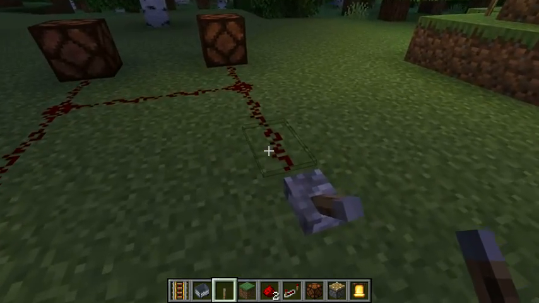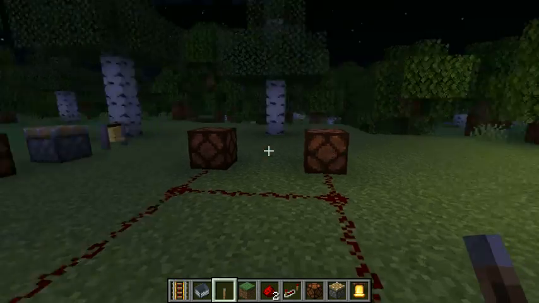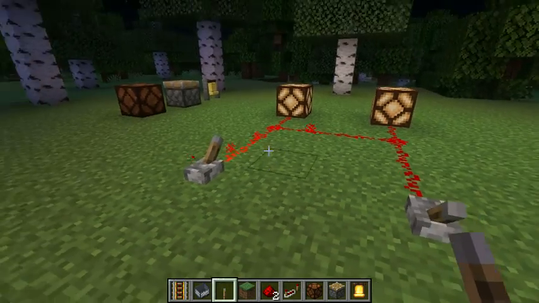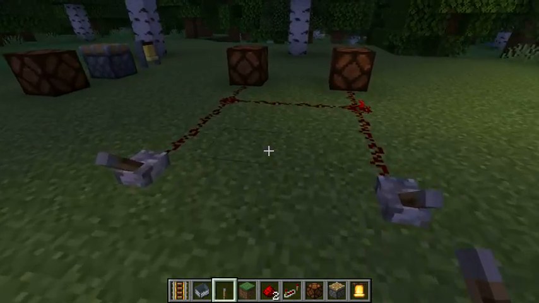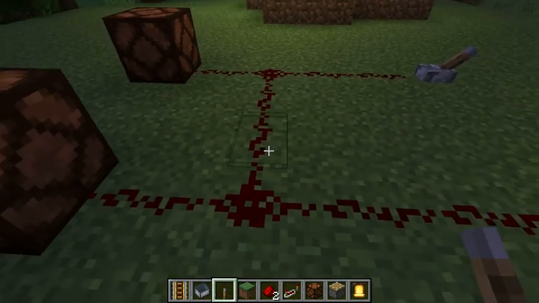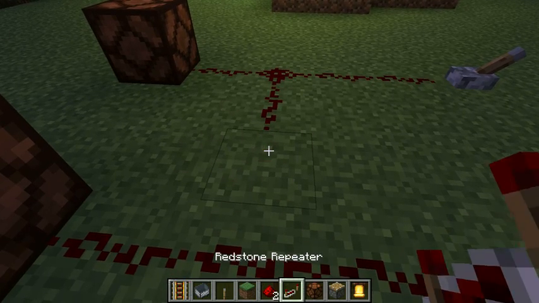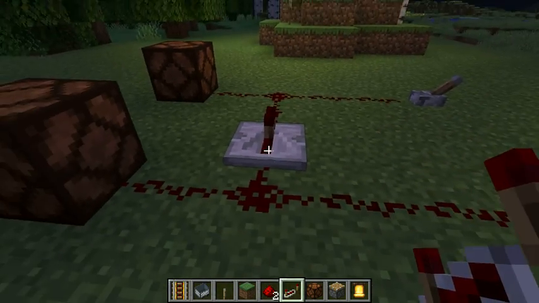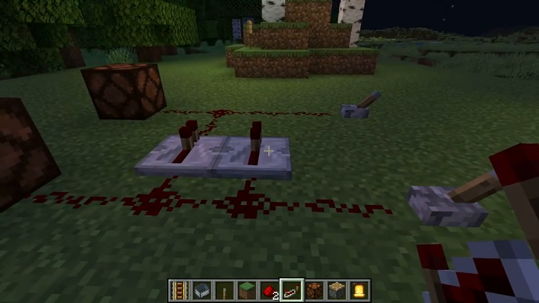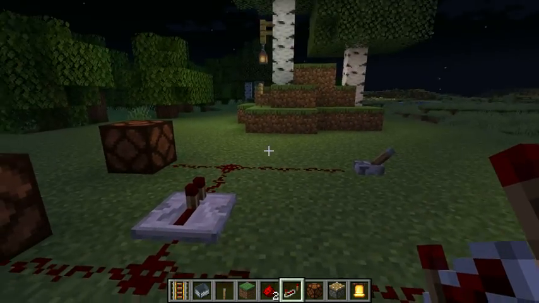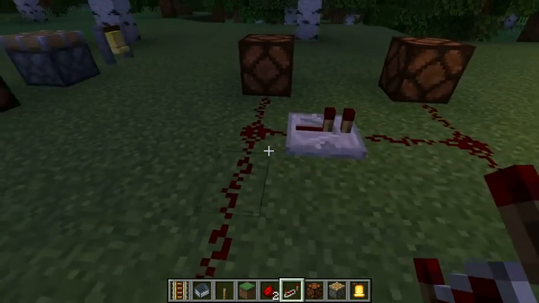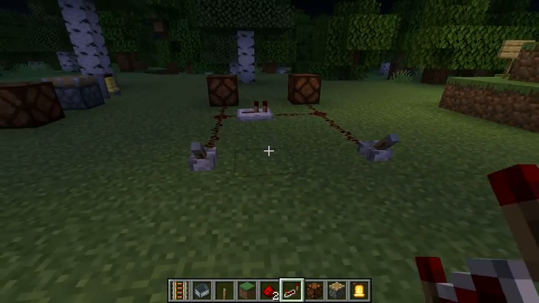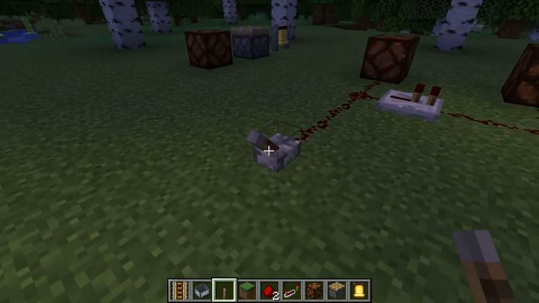Notice with my redstone circuits, I've connected both switches to both lanterns. So when I turn on the right switch, both lanterns come on. When I turn on the left switch, both lanterns come on. But right here, I'm going to install a repeater, and notice the arrow is pointing away from me. Wherever you put it down, it always points away from you. So it's conducting current from left to right, but it can't go right to left because that would be against the arrow.